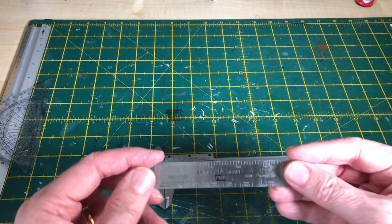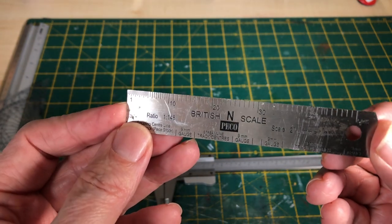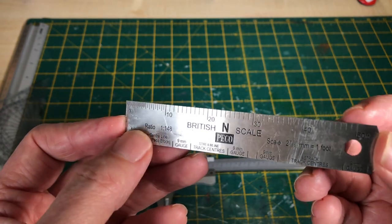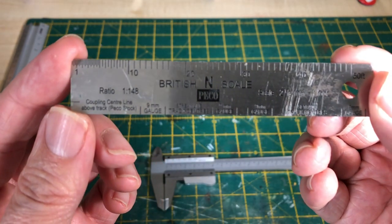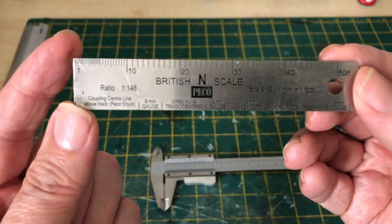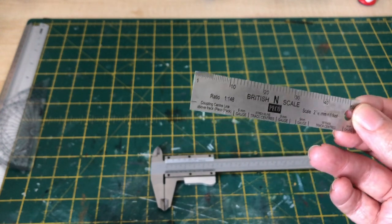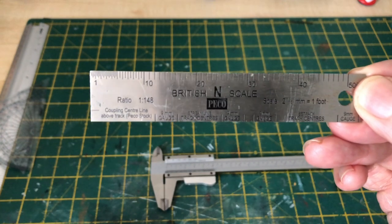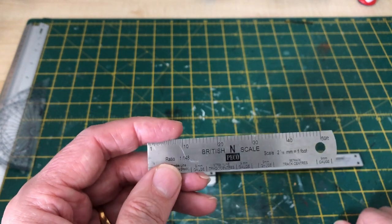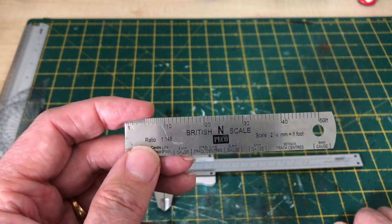This is made by Pico. Let's make sure you're in focus. And it is an N scale ruler. And what you'll see, it's measured across the top in the equivalent in feet, but obviously measured at 1 to 148 size. And along the bottom, you'll see that there are various things that are there to help you measure specific things that are to do with N scale. That's really useful for overall sizing. So if you think, does that thing look right prototypically, you can measure it against this, and this will tell you what the real world equivalent of a thing would be. And quite often when I've thought that looks a bit small to me, you measure it against this and you see, no, that is the right size. You're just working in a very small scale.